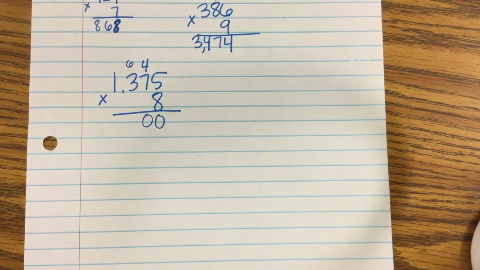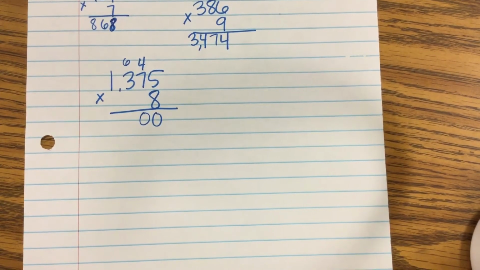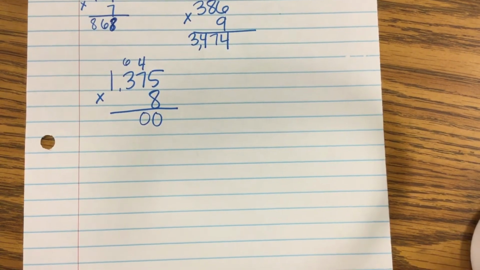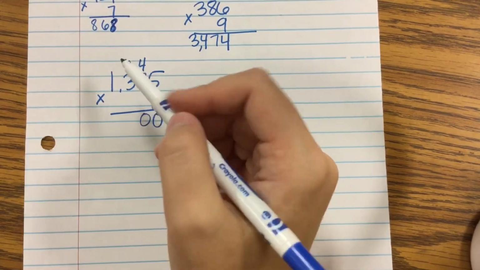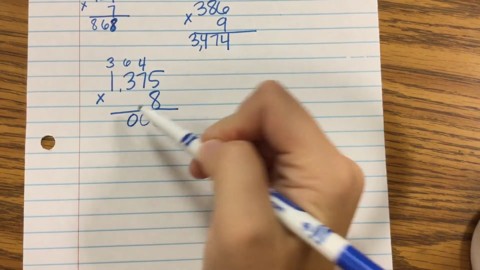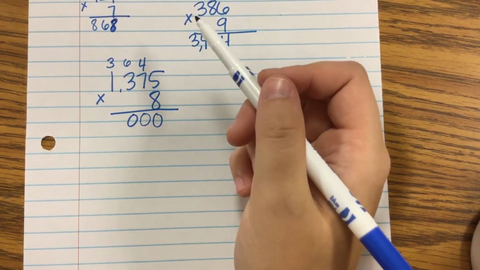And class, what is 8 times 3? 24. Is 24 what I write? No. What do I write? And what is that? 30. And what do I do with my 3? I got a lot of zeros down there. This is a pretty cool number.